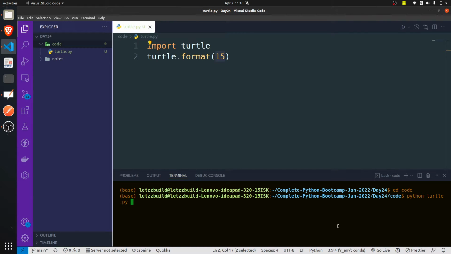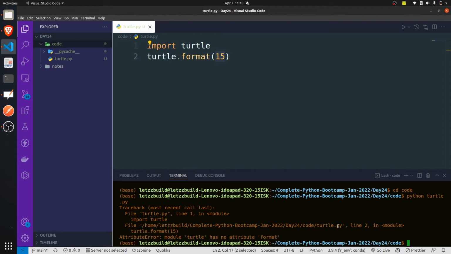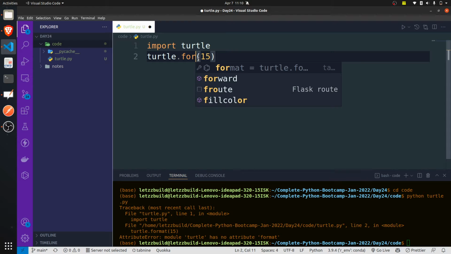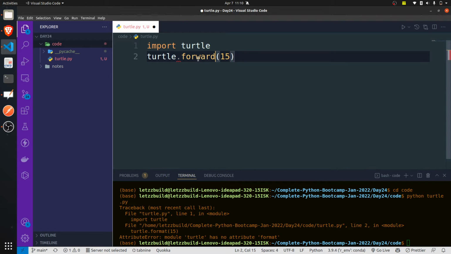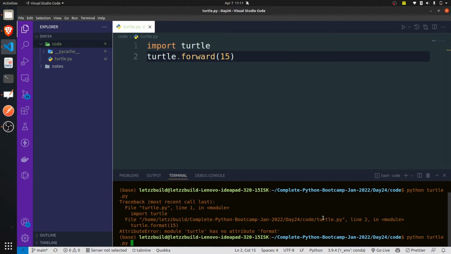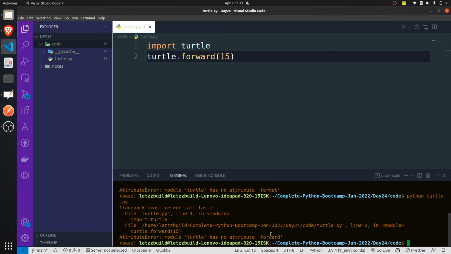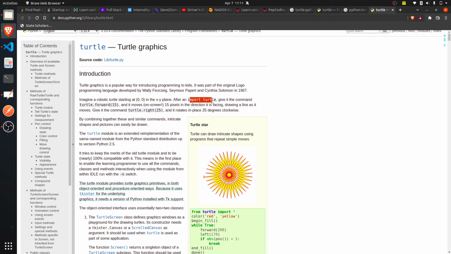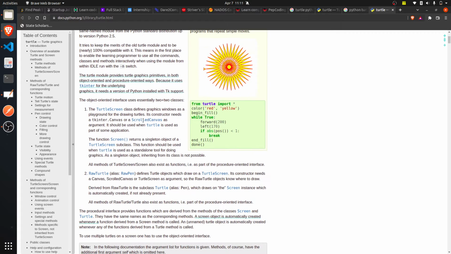Python turtle.py. Okay, sorry, it should be turtle.forward. Perfect, looks good. Let's run it. Turtle has no attribute forward. Okay, we made some mistake. They told us to import turtle and then write turtle.forward, turtle.right, turtle.left.